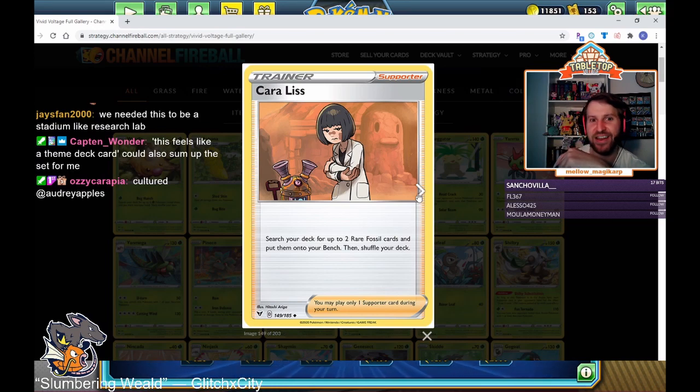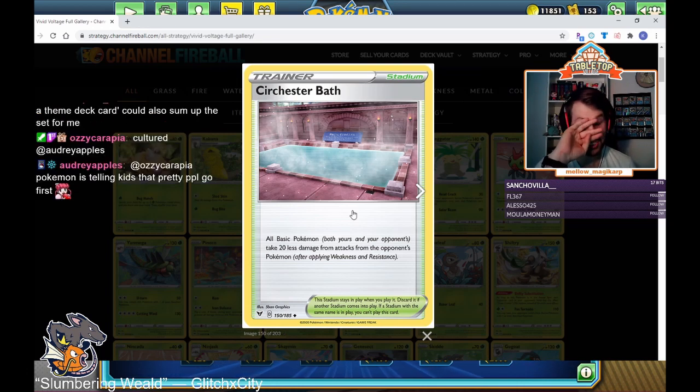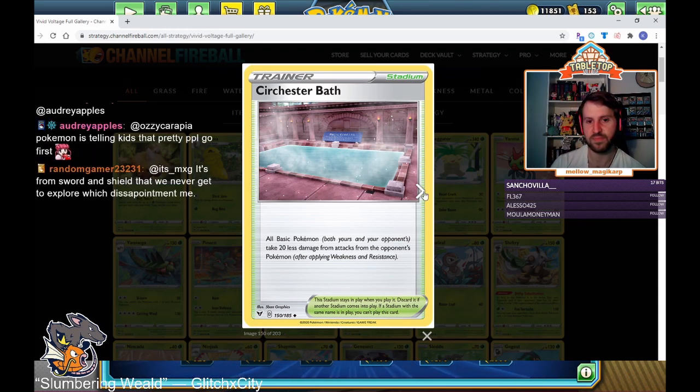This feels like there are a lot of theme deck cards. Sir Chester Bath: all basic Pokemon take 20 less damage from the opponent's Pokemon. So defensive stadiums are usually bad. So this is probably bad. But this is potentially decent. Minus 20 is pretty good if you play a big basic deck. Yeah. It's probably bad.